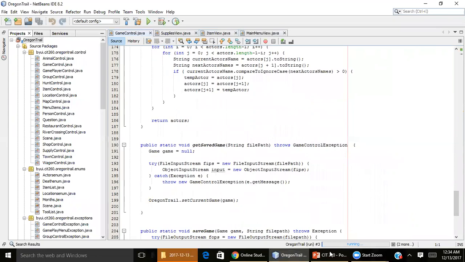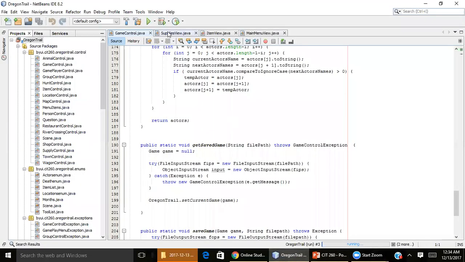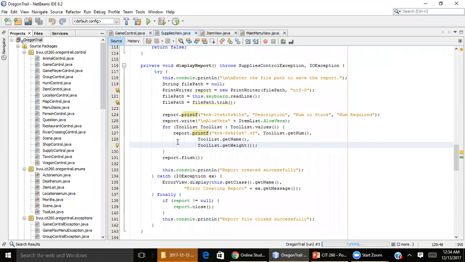And then the other example was supplies view. Here we have to get the report print, report write, and this is the item that we got. We pulled that and the item list, and that's what comes up here. So we're pulling from the item list, and that's in the enums over here on the left.